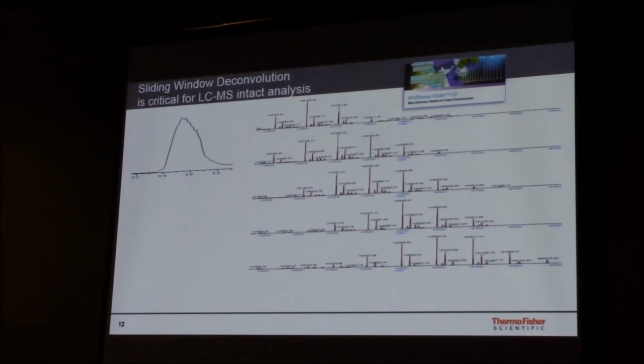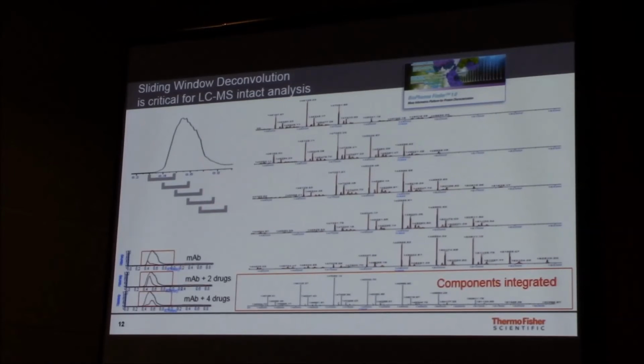So something that we've implemented, we're really proud of, this is something that's unique to Thermo, is this sliding window deconvolution. What this does is, as I'm moving through these pieces of chromatography on the screen, you can see that we're generating different deconvolution component profiles. So the deconvolved spectra change as we move through the chromatogram. That's not new. But what this does is it allows us to get a fair quantitative comparison of everything in this chromatography peak. So I would recommend anytime you're doing chromatography, this is size exclusion, this is reverse phase, where you have different things which may not be eluting at the same time, we're using this sliding window deconvolution. So this is key when we come back to the ADCs.